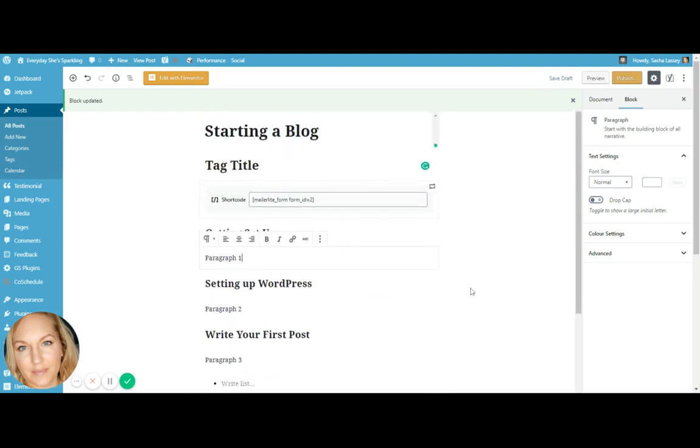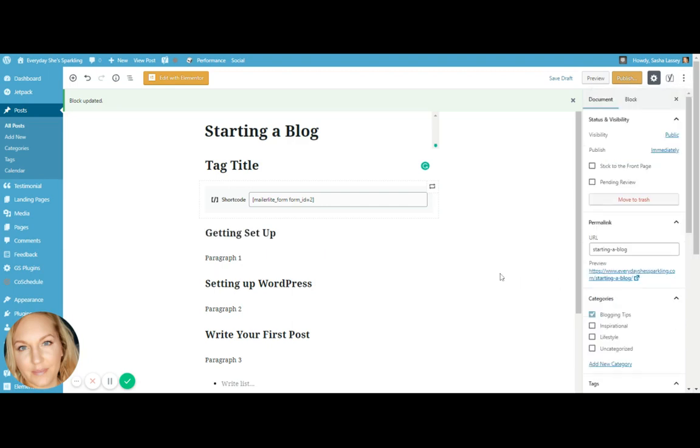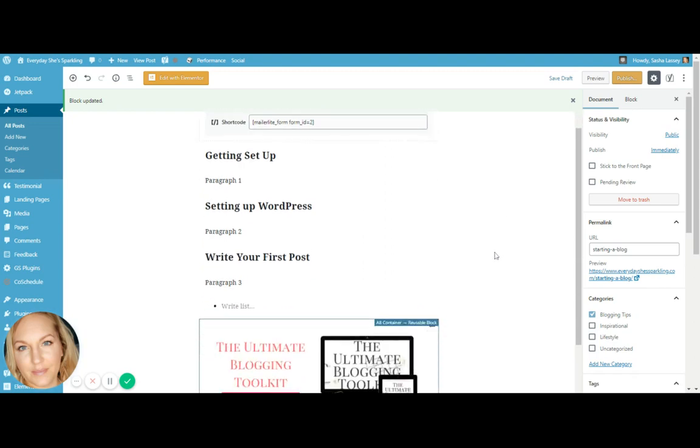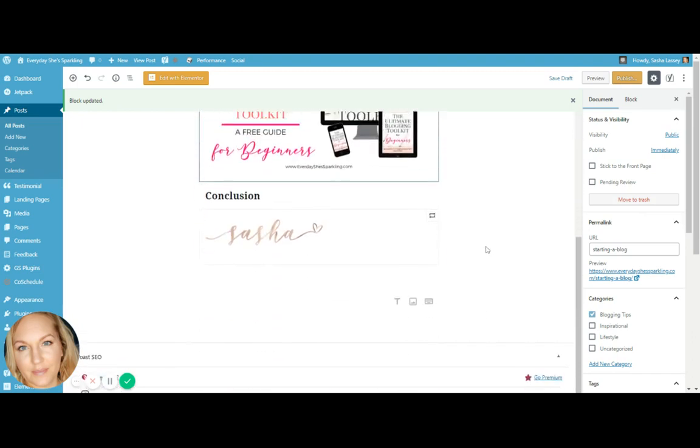So that's that. If you wanted to edit how your content block looks, you can certainly do that. You just have to go over here and, like I said, go to manage all reusable blocks, and you can make changes to that. So that's it. Super fast and easy way of creating reusable templates, and should definitely help if you do any batch content creation. This helps with speediness for sure.